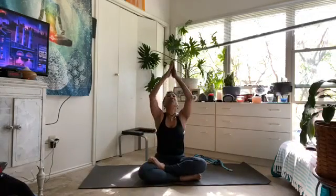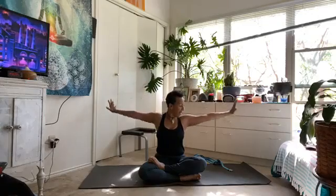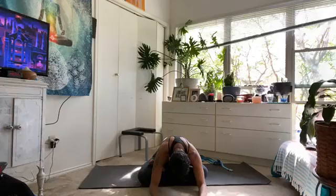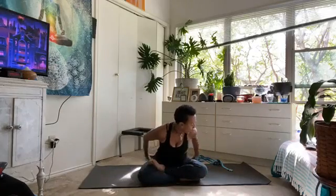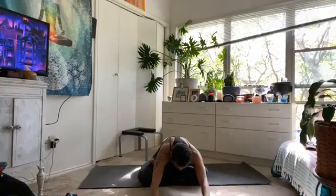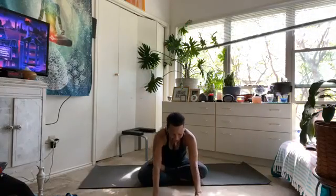Inhale up. Exhale wide. Inhale back up. And do an exhale forward fold over those crossed legs, nice and slow. And let the shoulders just drop. And just feel all that stretching in the glutes. Right there, sweethearts. Hold that and breathe. And then slowly roll up.